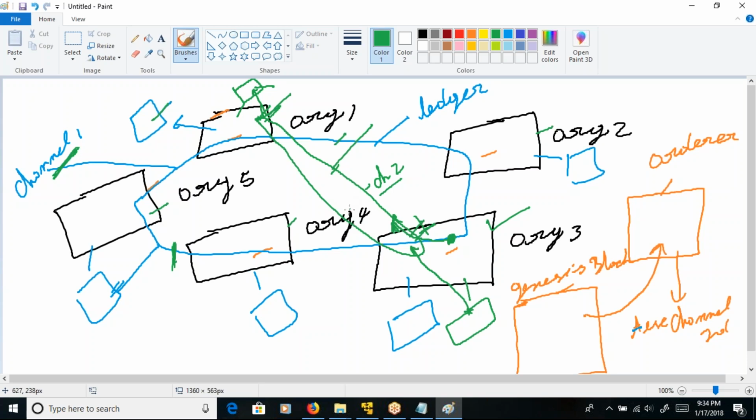So this is what happens. Your orderer was started, and when it was started, we provided a genesis block. The genesis block contains the MSP details of all 5 organizations. When you create the channel, you actually send a transaction to the orderer. It's the same kind of transaction that you send to your peer.